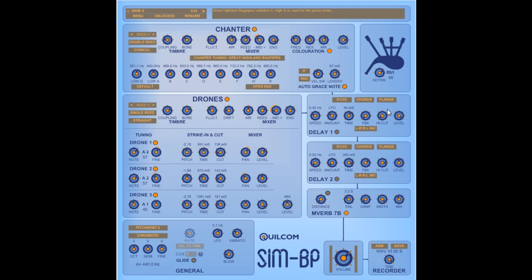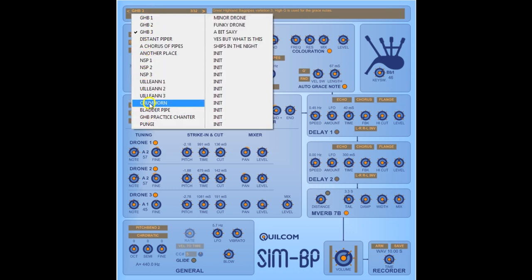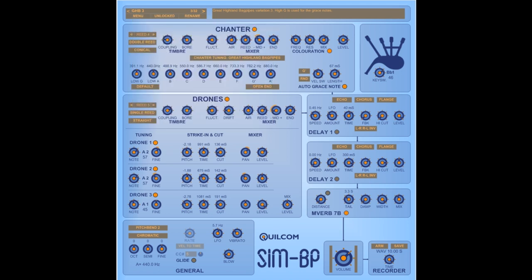So I'll give a quick overview tour of the instrument. We have the preset manager at the top, and I provided some good starting points with the variation of three different common types of bagpipe, with a few other reed instruments too. So the two sound generating elements are the chanter, which is the pipe that the piper plays to create the melody, and the drones, which sound continuously through the performance against which the melody is played.